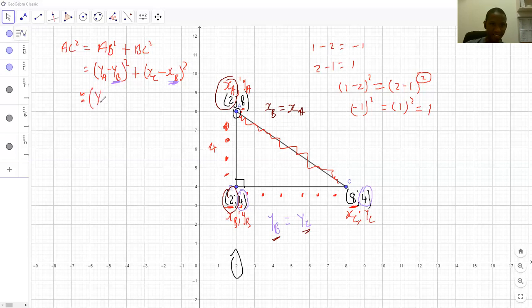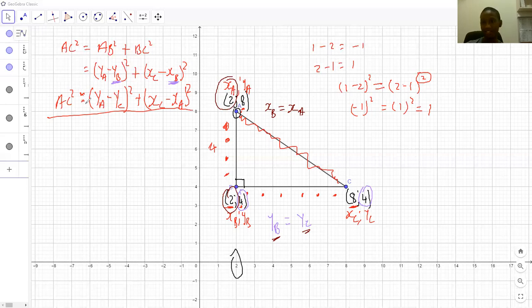So I'm going to say now YA minus, what is YB? We just established it is actually y at C, all squared, plus, we're going to leave this one here because it's part of what we want. And then another way to write x at B is to say x at A, and I have that all squared. Guess what, guys? We have achieved our goal. We have expressed the distance AC squared using the theorem of Pythagoras in terms of the coordinates of A and the coordinates of C.